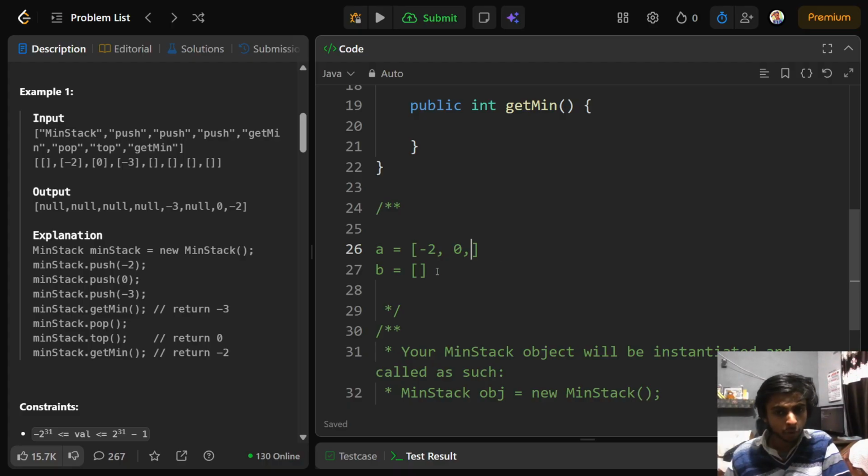Once 3 gets popped off, we are left with 0 and minus 2. And get minimum on this stack. Well, do we even need 2 stacks? We don't need 2 stacks.